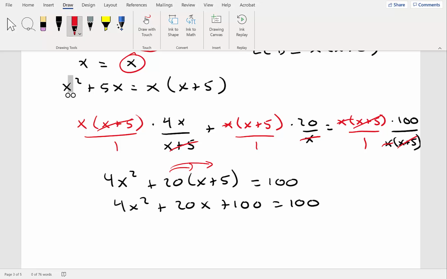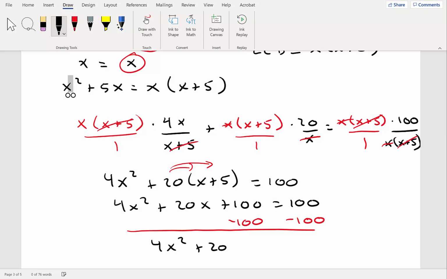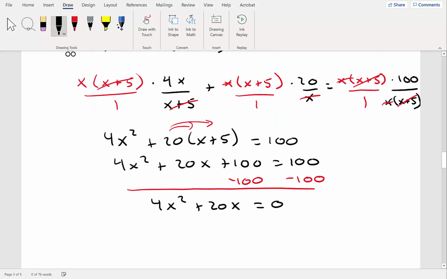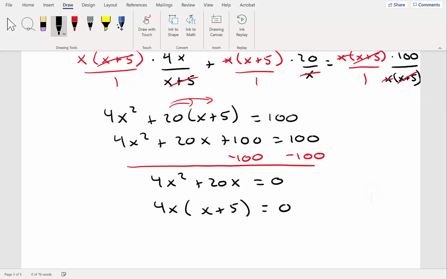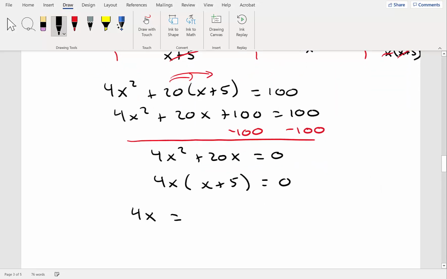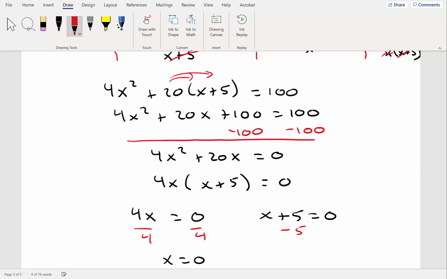So we have a quadratic equation here. Let's get into standard form. So subtract 100 from both sides. We get 4x squared plus 20x. The 100 minus 100 cancels out, so I'll have that equal to 0. Now let's factor out the GCF. So we have a GCF of 4x, and we're left with x plus 5, equal to 0. Now set each factor equal to 0 and then solve. So we have 4x is equal to 0, and then x plus 5 is equal to 0. First equation, divide both sides by 4. You get x equals 0. Next equation, subtract 5 from both sides. You get x is equal to negative 5.